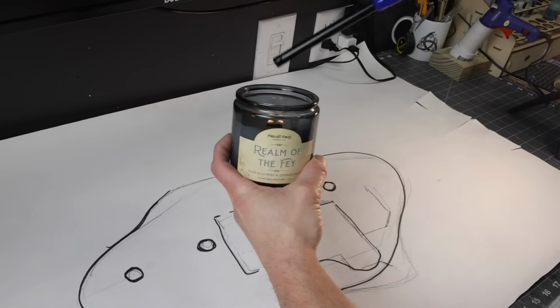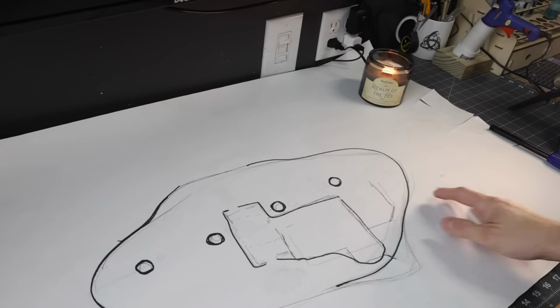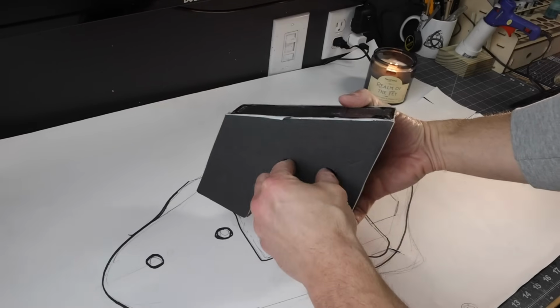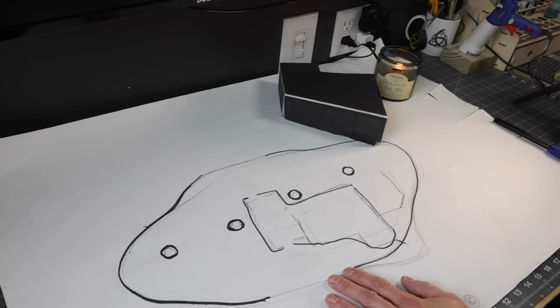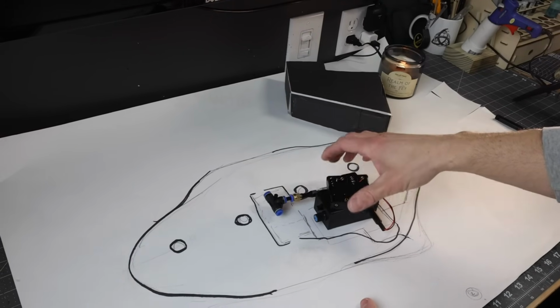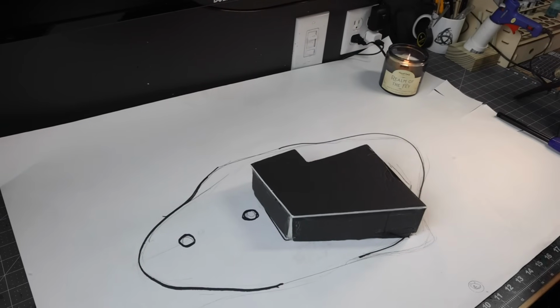Alright, I'm going to kick this video off with a Realm of the Fae candle by Firelight Fables Candle Company. Great ambiance for the craft. And I just took a big piece of paper, sketched out the base of these mountains, and made a couple of boxes out of some dollar store foam core where the bases are held together by some magnets. That's how we're going to place this smoke machine and the other electrical components in the bottom of these and make it nice and easy to turn them on and off.